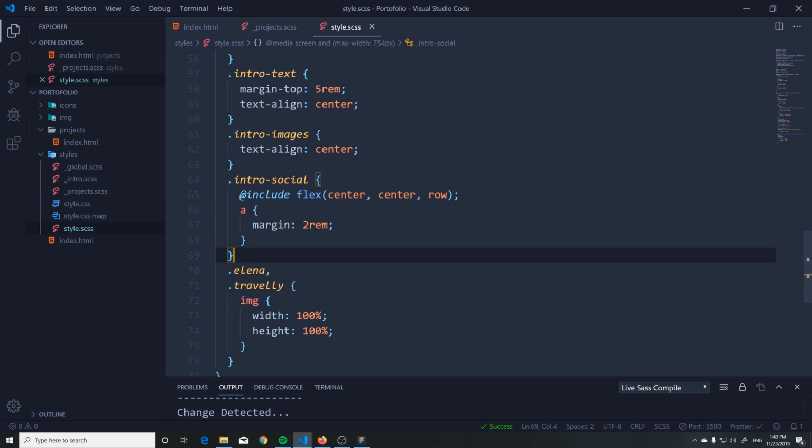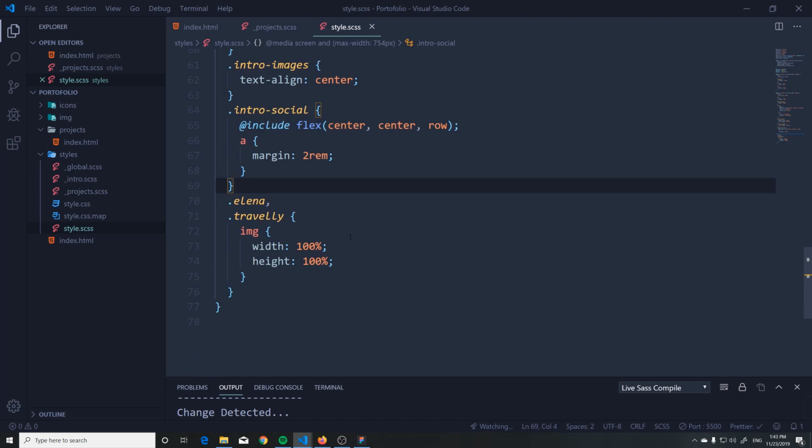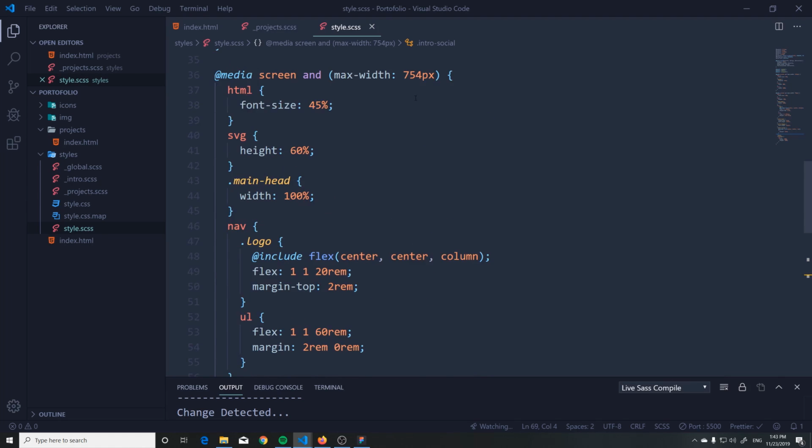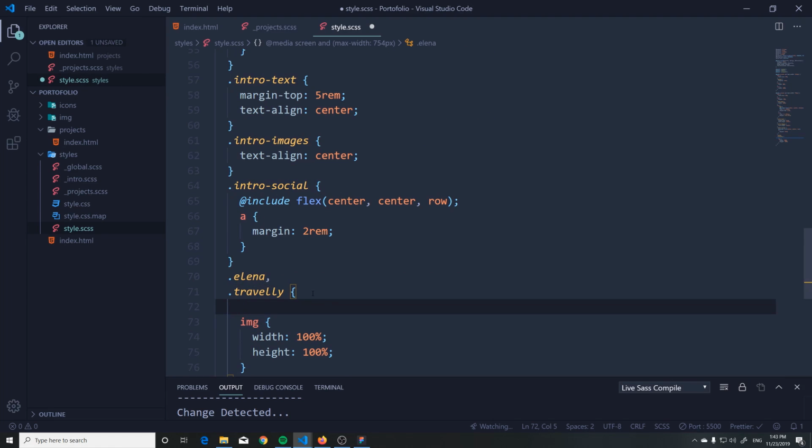Maybe we can just increase the flex. So flex 1, 1, and we'll do something bigger. And let's see if that does the trick for us. So it's again kind of just messing around with this and see what works. So maybe when we get to the size, we can do a flex 150 rem. Let's see, does that do the trick?